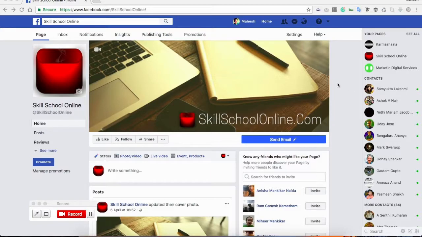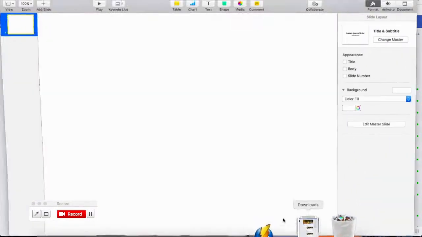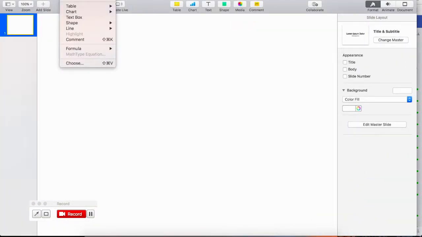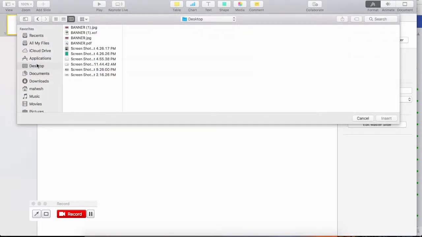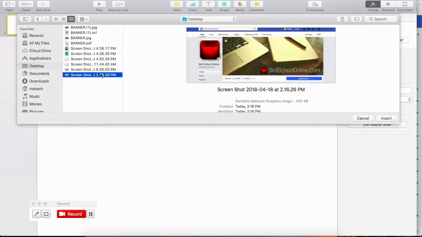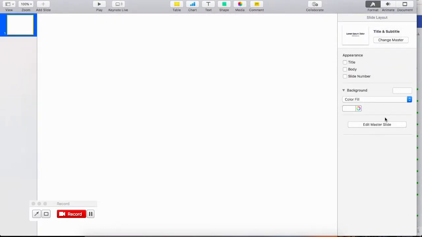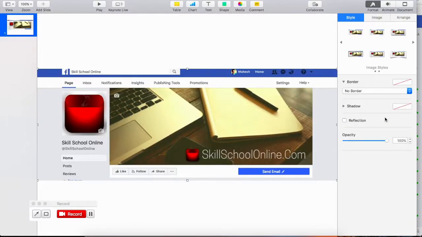So if we have to go back and insert this entire thing, we're going to go to Insert and Choose. Then we go to the desktop, and somewhere over here you're going to have your screenshot. So we're going to insert that, and once we insert it, you have something like this.